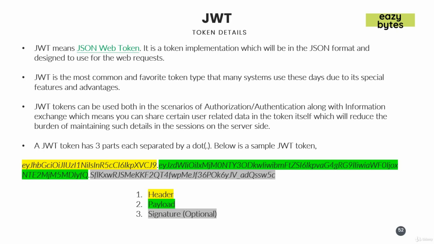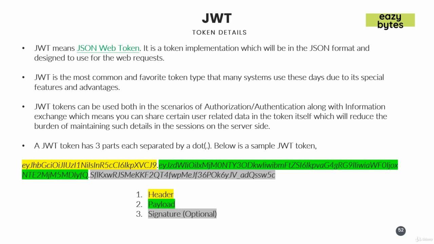So basically, a JWT token has three parts which are separated by dots. You can see below is the sample JWT token that got generated, and the very first yellow color highlighted part is the header part. And right now this is all base 64 encoded value. After the first dot we have a payload or body part of the token, where we store all the user related information or any other information that we want to store for ourselves.